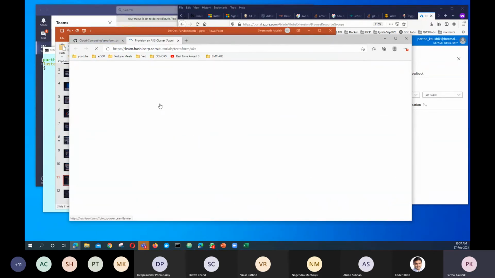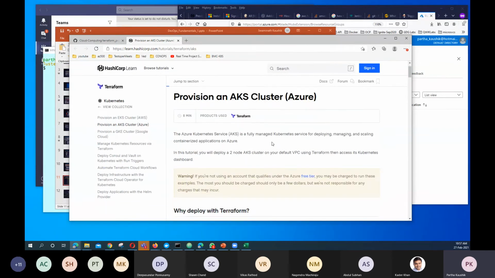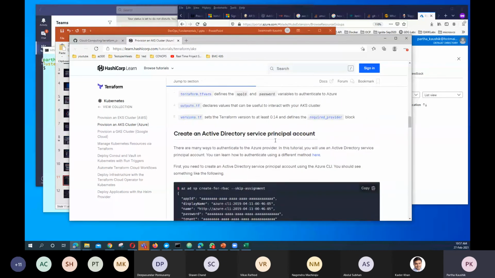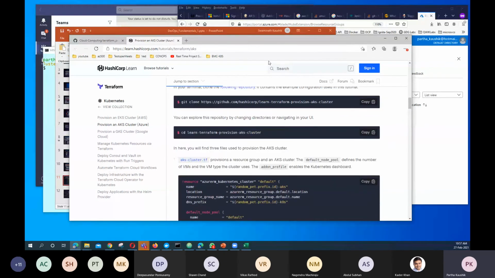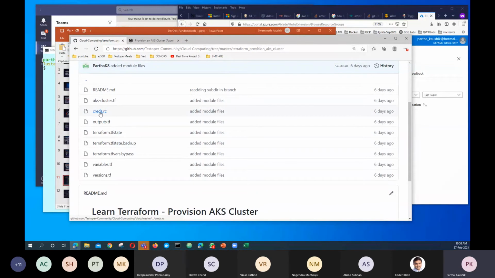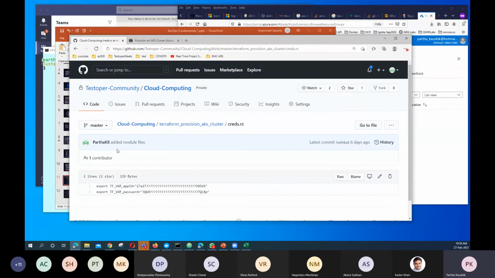This is from HashiCorp, the people who give us Terraform, and they give you a complete tutorial on how to set up this whole thing. Of course, there are some changes in here. I don't put the credentials somewhere like this; my credentials are on my laptop. These are credentials to access this. So let's get into the demo.